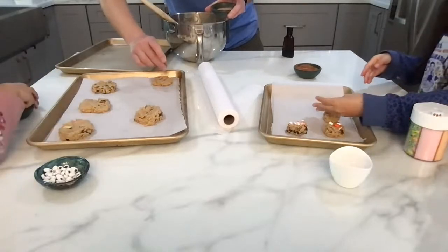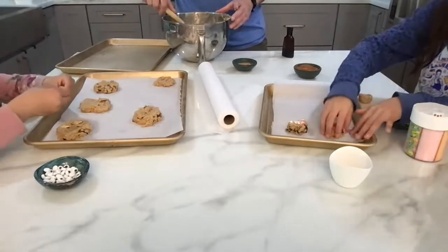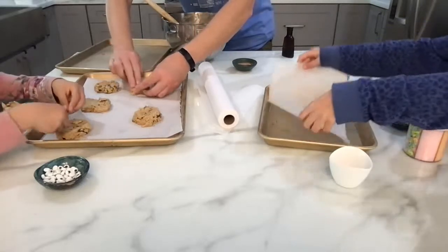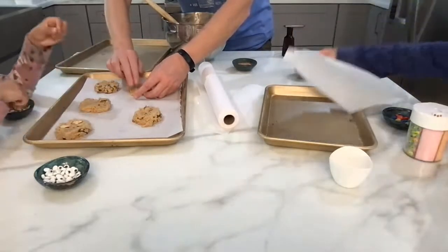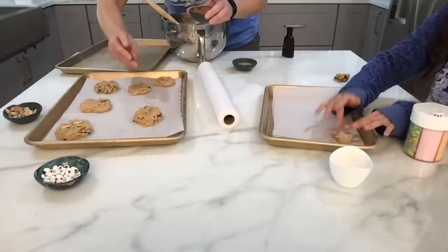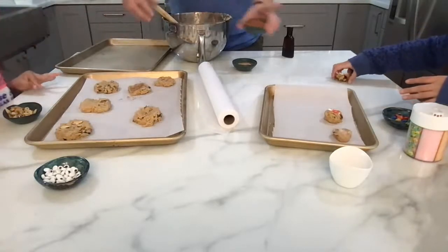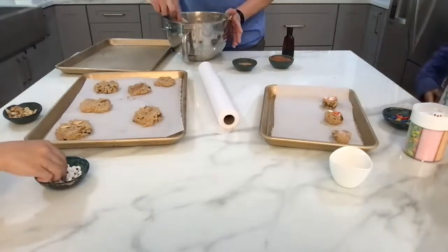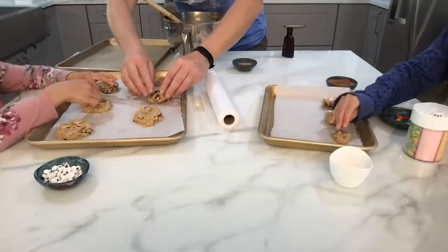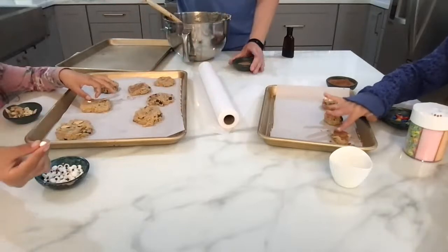Okay, now it should look, move my cookies and take up a little bit of sprinkles. My cookies are gonna be a little messy, guys. Don't blame me. That's yours. No more. Go ahead, do yours. Okay. And I'm going to also put a little cocoa powder on this one. It's going to be kind of like a chocolate mystery sprinkle cookie.